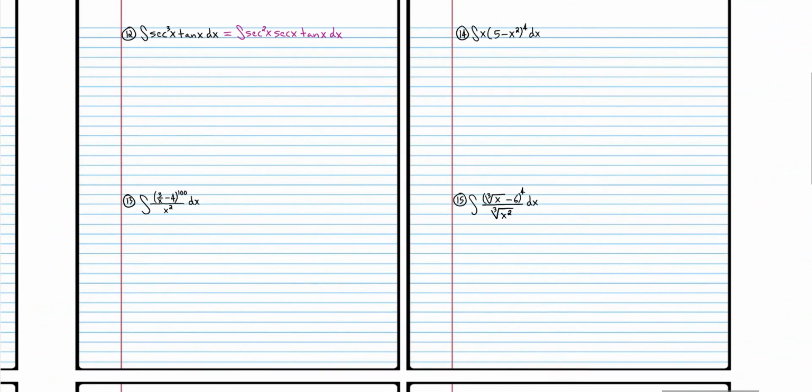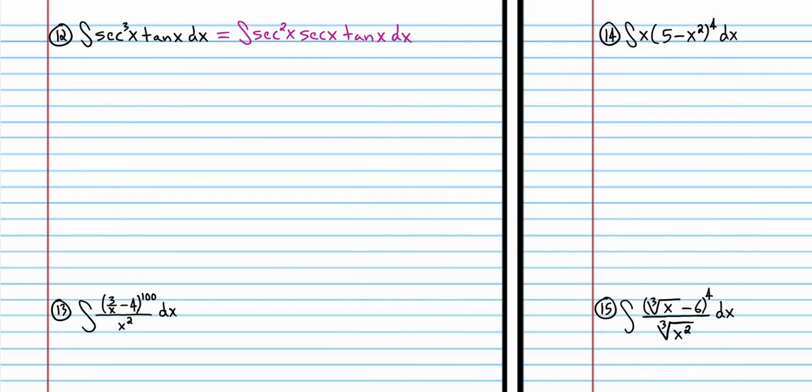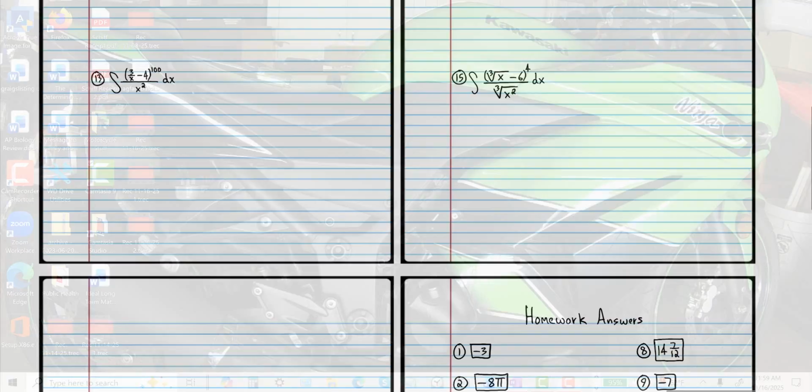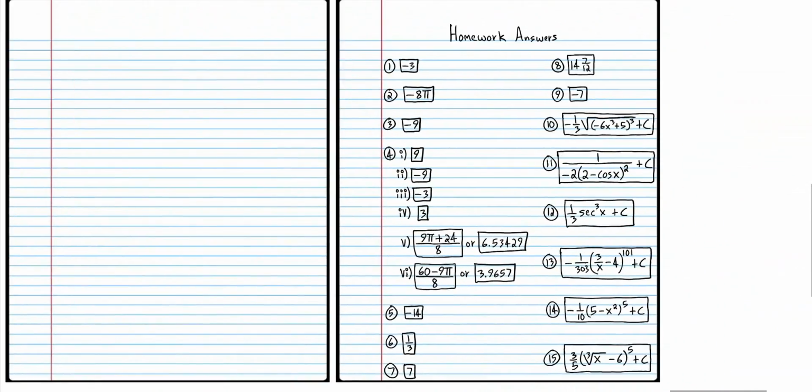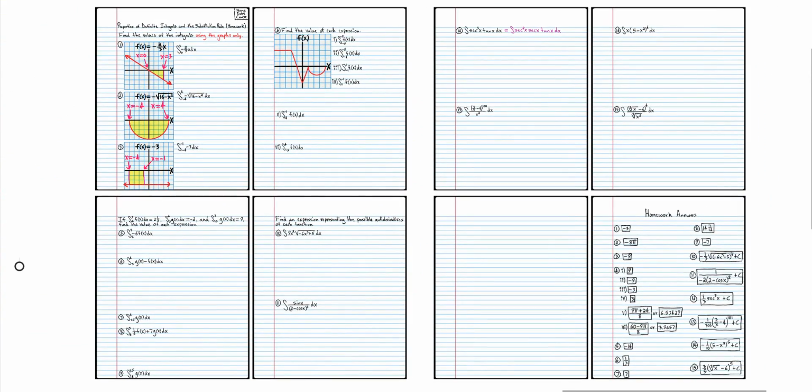And number 3. And here's the answers. The answers to the homework. So be sure and check all your answers. If you get the wrong answer, go back and fix what you did wrong. Remember, a homework problem with a wrong answer is not a completed homework problem. So get that homework done, and I'll look forward to seeing you in the next class.